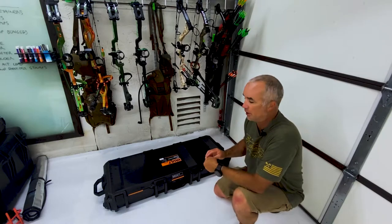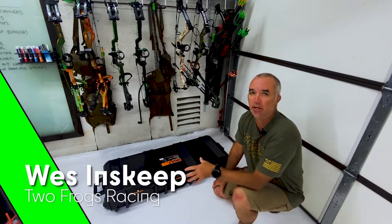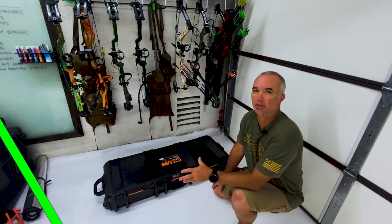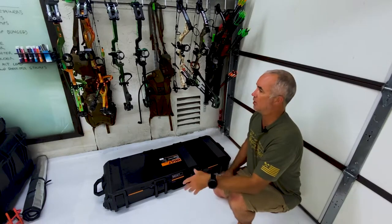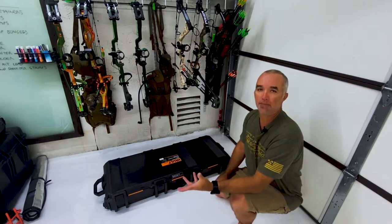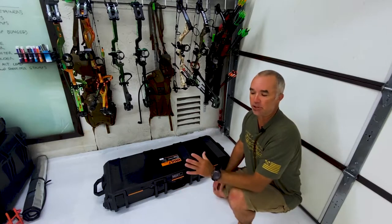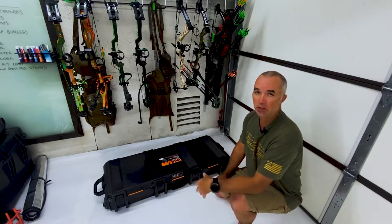Wes here with Two Frogs Racing. For a long time now, ever since back in the military days, I've been a big fan of keeping important things in Pelican cases. When I first got started in archery, I had a soft case for my bow, and it seemed like every single time I went to shoot it somewhere, the aim point was off when I got there — like I knocked the peep, or something happened where the aim point was different. So I decided I was only going to use hard cases.